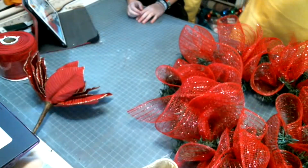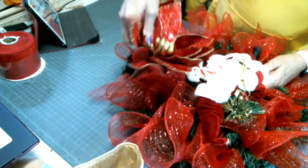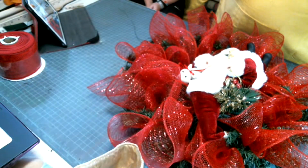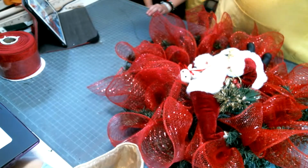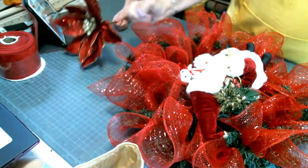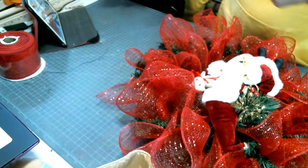So Santa is hard plastic, except for his hat. I'm going to put him slightly off center because when we put the poinsettia in here, it's going to take up a lot of space. We didn't have it fanned out, but now we do. Look how much space it takes up. They come collapsed.